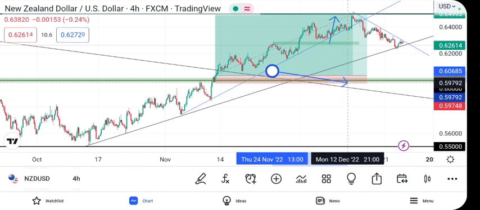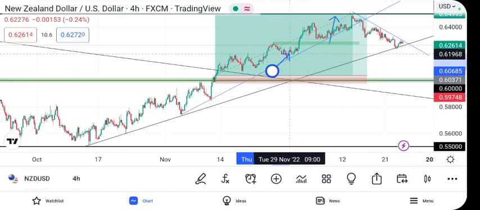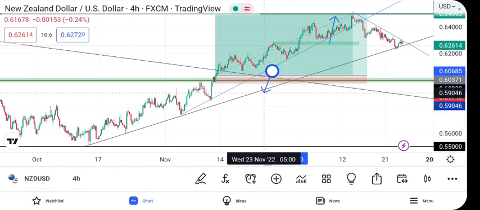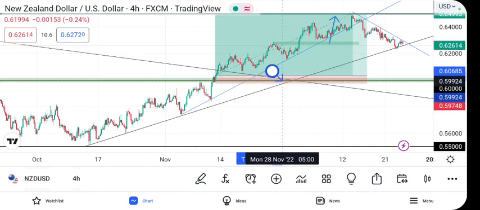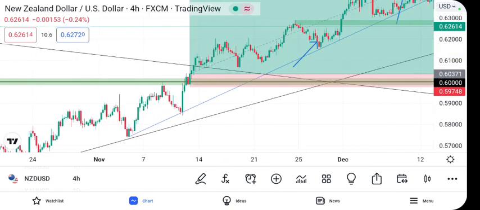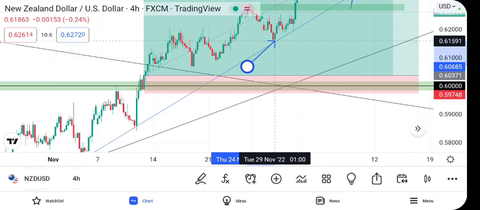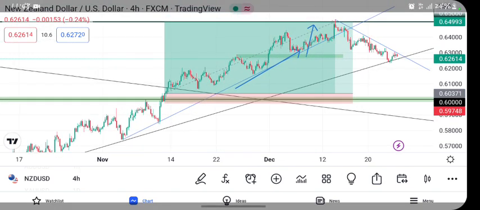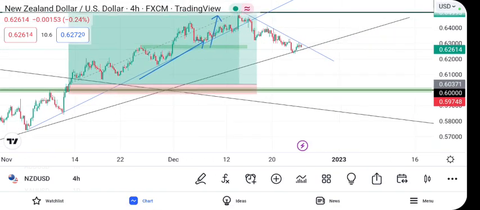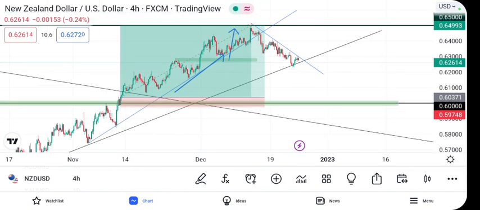So I was still scaling in, and this one, as you can see, I also got in this trade here at this point because of this trend line. As you can see, it had two touches at this point. Then as you can see here, let me zoom in. This is a tweezer bottom, and I bought it all the way up to the upside. I had like 3 trades running on this one, but as you can see, the market is kind of retracing right now, but I will make another video regarding this.